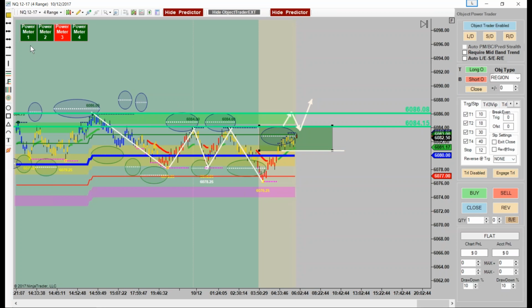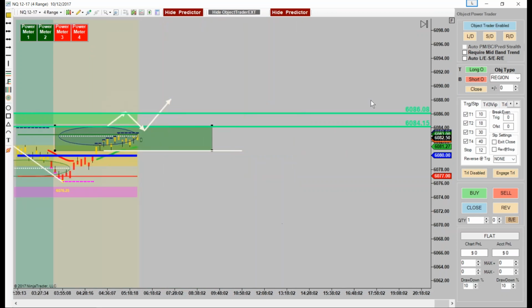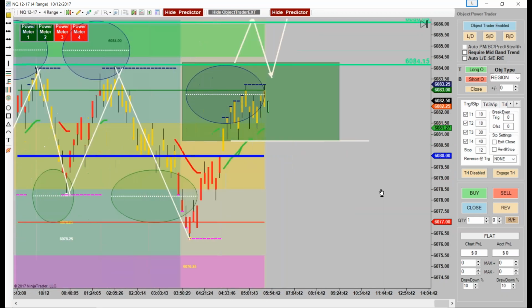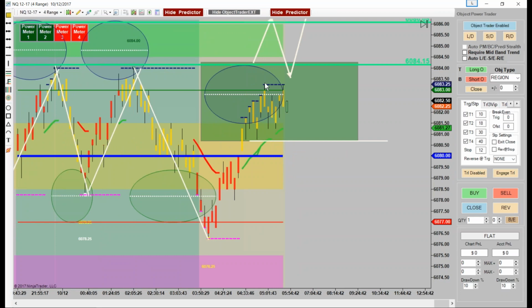Now, if this power meter happens to turn red, it's going to be when it breaks that swing, right? Everybody knows that, because that is the way we designed it. So you have a high, a low, a higher low, same high, right? So it would at least have to break this swing. That's my minor swing, but I don't like double tops. I like it more when I can look with a high, a low, and a higher high, and I use that swing. Okay, because this one could easily just be a break to here, and I don't want that either.